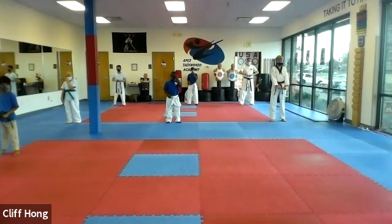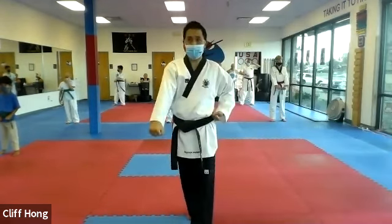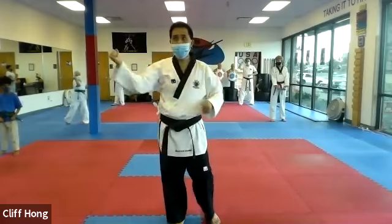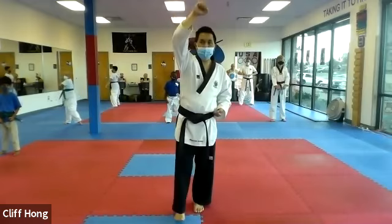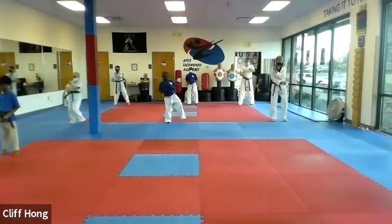Remember, we changed the name of the block, so this is no longer down block. It's going to be low block. Low block. This is inner block. Inner block. Knife hand block is the same. And then this is high block. High block. Okay. Ready? In your own count. Shijak.